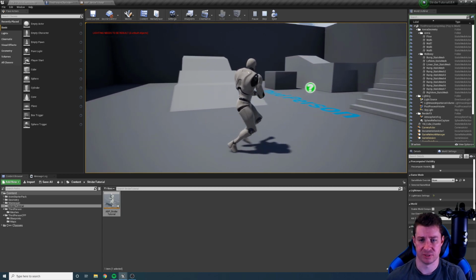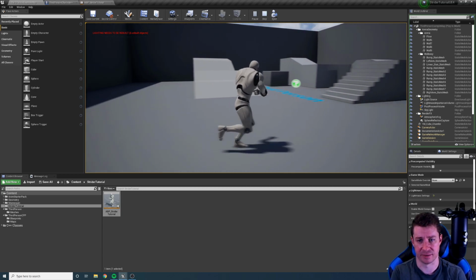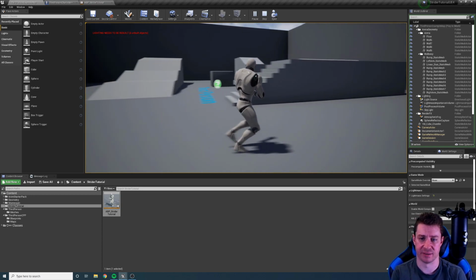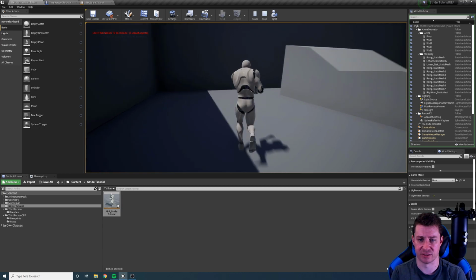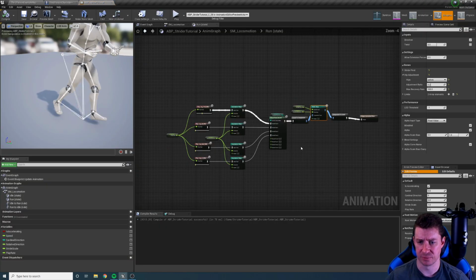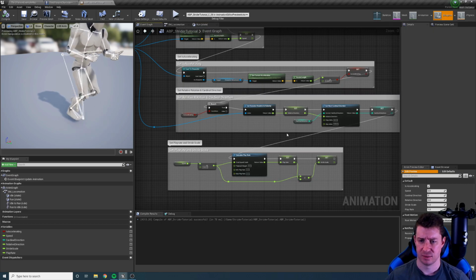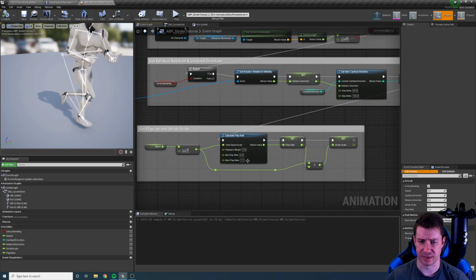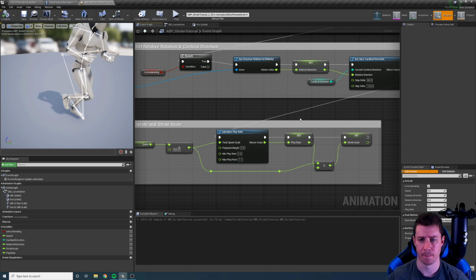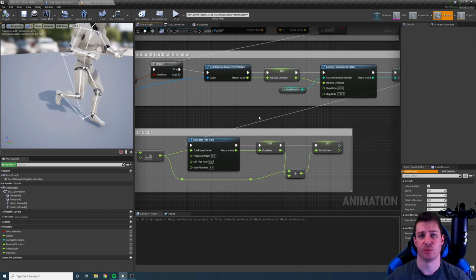So now we've got all these different speeds and then sprinting as well, which is, again, combining the speed play rate change and the stride weight change. I believe I also, off camera, changed the max play rate to 1.1 here because 1.15 was a bit much, I felt. So what else can we do for the stride?